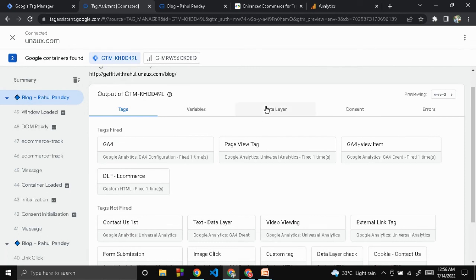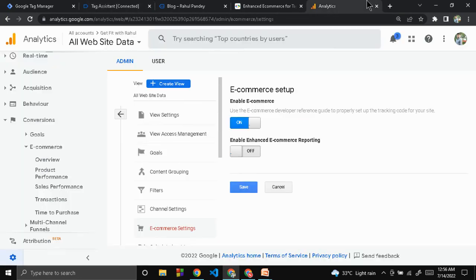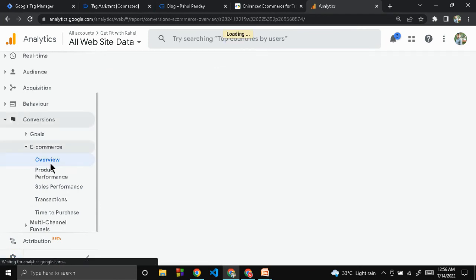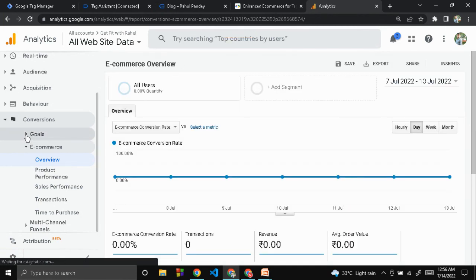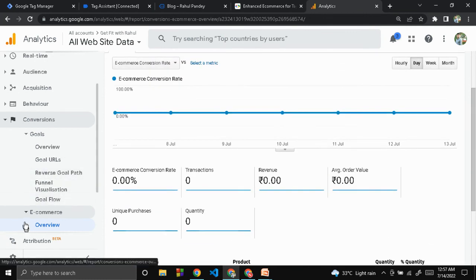So we have this data in data layer, and I think it is not updated yet. Yeah, it is not updated here, else we would have seen.